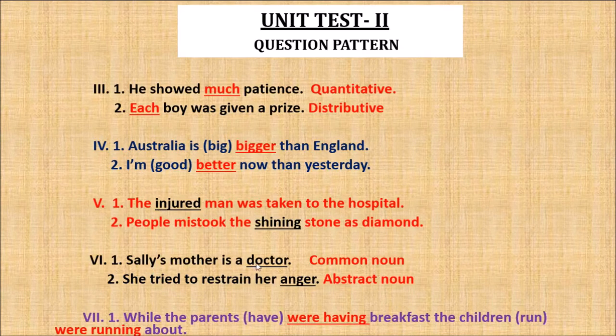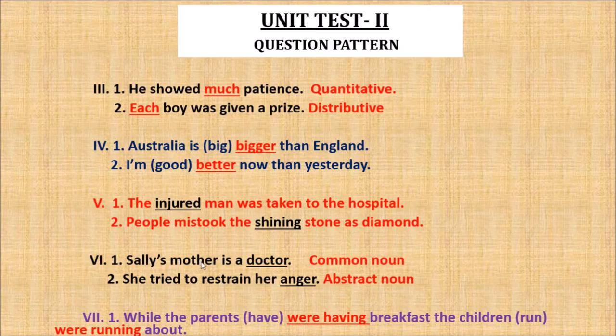Sally's mother is a doctor. Sally is a capital letter, right? So when we are giving a name to a noun, it becomes a proper noun. So this will be a proper noun. It is your wish. If you want to underline Sally also, no problem. Sally is a proper noun. Here we are not asking you to underline only one thing. If you wish to underline another word and write the answer also, no problem, children. We will be allotting you marks. So Sally comes under proper noun. You can underline this and write proper noun.